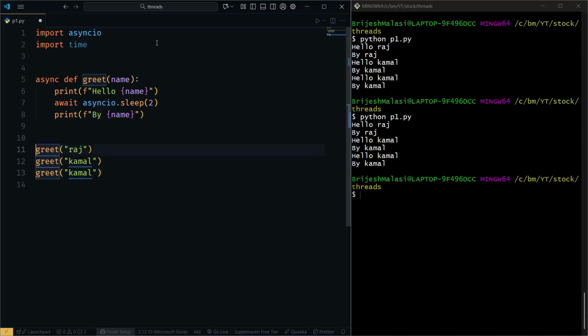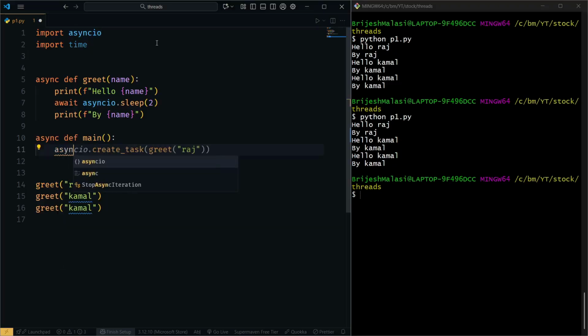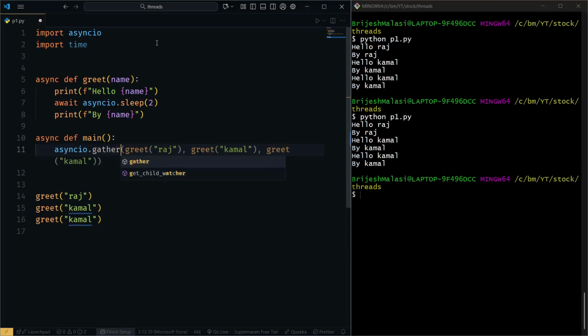So I'm going to define here a function, define main, and I'll use async again, and asyncio. This is important.